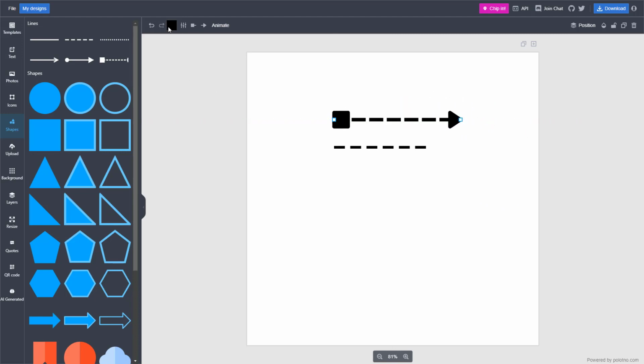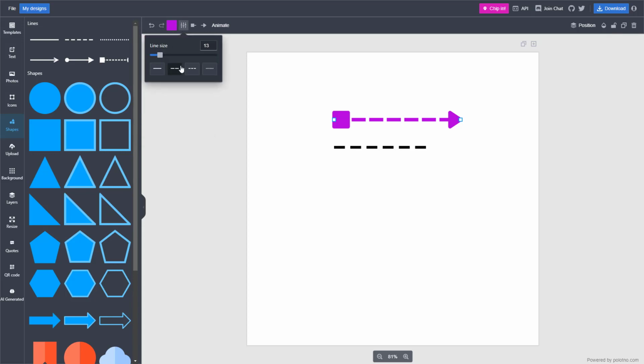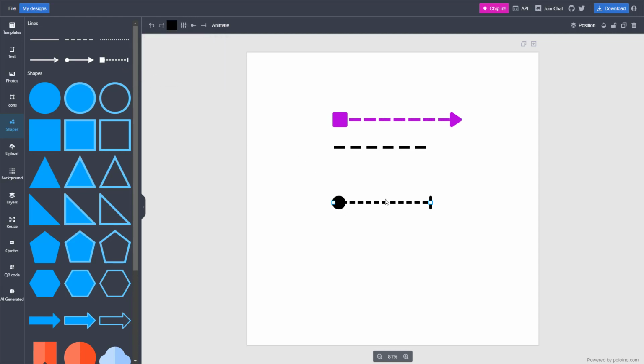You can go over here and change the color of the line as well according to how you want right here, and that is what you have just like this. So you can change the line size, as you can see right here. You can change the dash type right here just like this, and so forth. And you can see that there are some presets of lines right here, and they are simply what you can choose from over here.